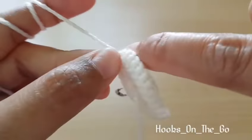Oops, again. One, two, decrease. So the pattern for this round are one, decrease, one, decrease. I'll get back to you once I'm done with this round, and I also add more toy stuffing off cam.